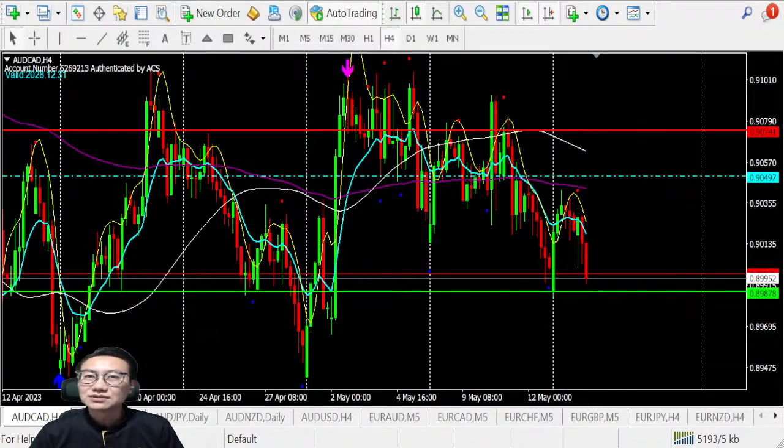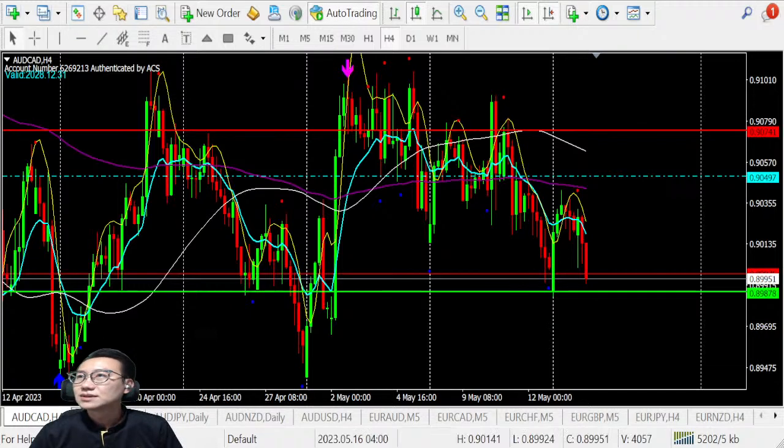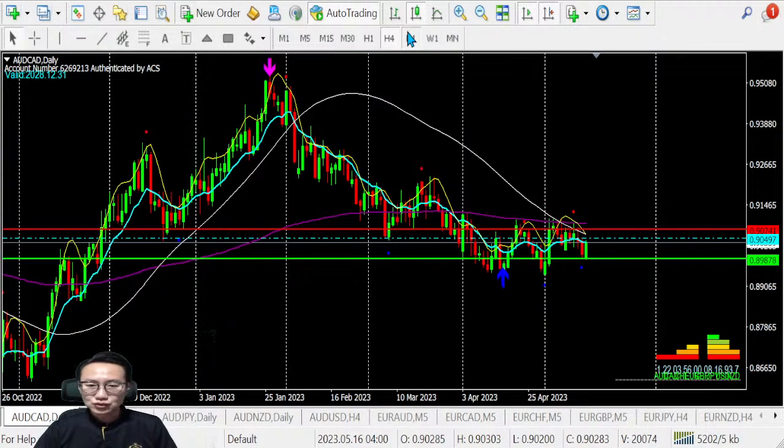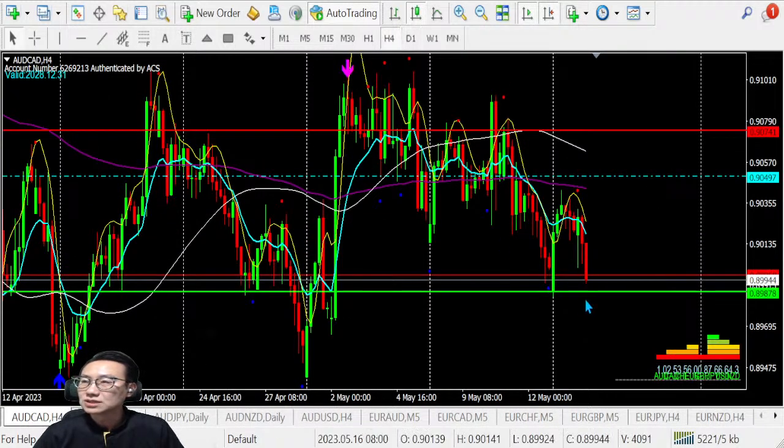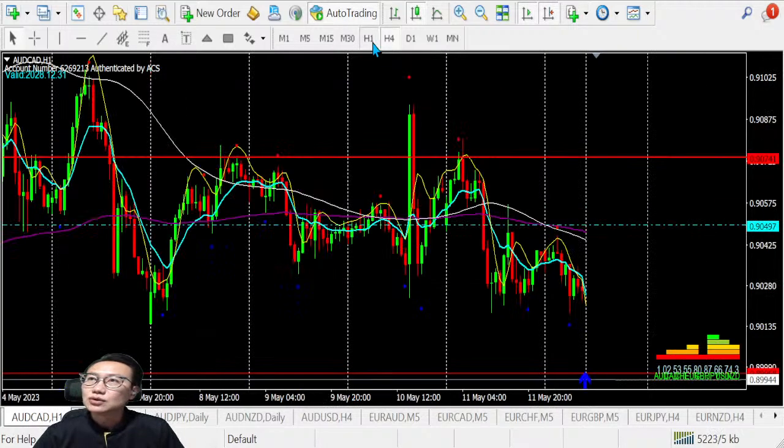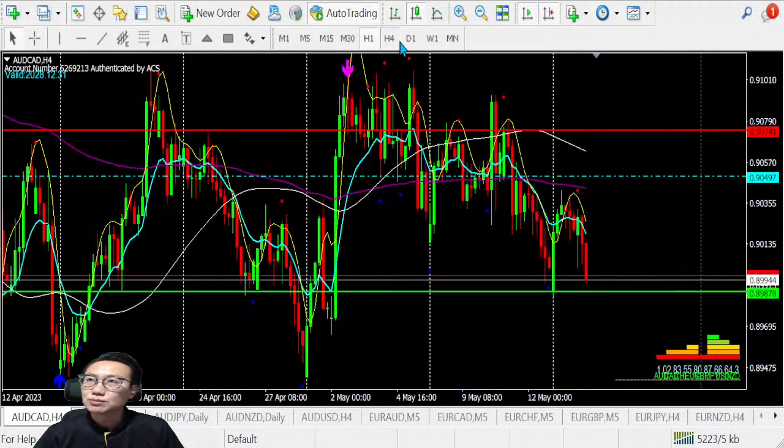So once again, let's take a look at Aussie CAD over here. Let's quickly browse through what we are going to focus on today, so that later on we know what we are going to do. For Aussie CAD, it's very obvious we are in the bear. The bear has settled down into a consolidation. Now it looks like we need to break the support here. The support is very near. We need to break this support before we can continue the selling. So for Aussie CAD, yes, we are in the bear, but please wait for it to break the support before we continue the selling.